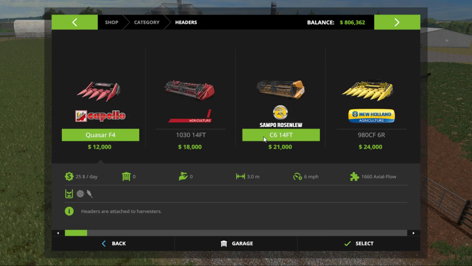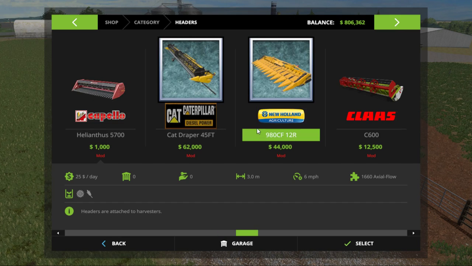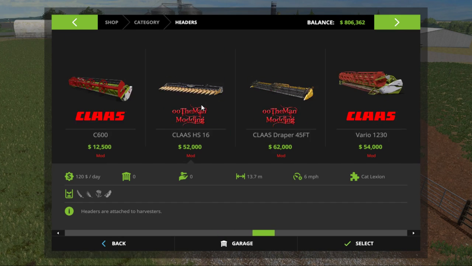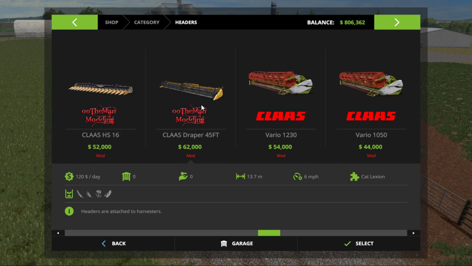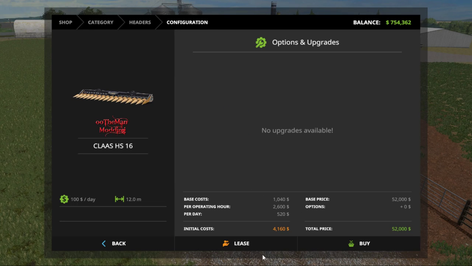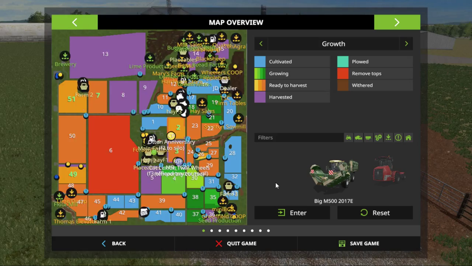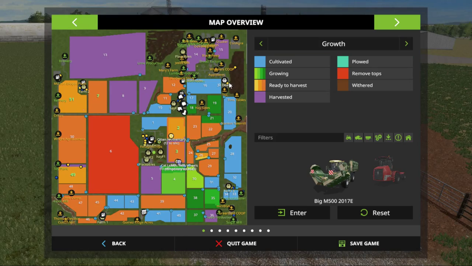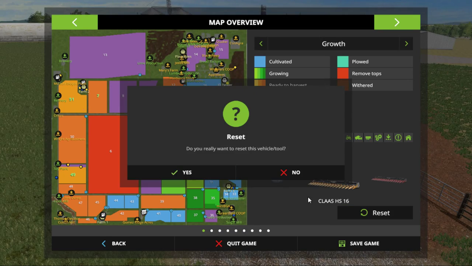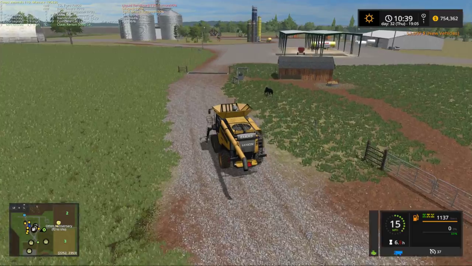Headers. There. Tripper. Cost tripper 45. There it is, look. 52 grand. Bad. Yes. Okay. Back. And we brought the New Holland down for no reason then. Ah well. Let's go and get it.